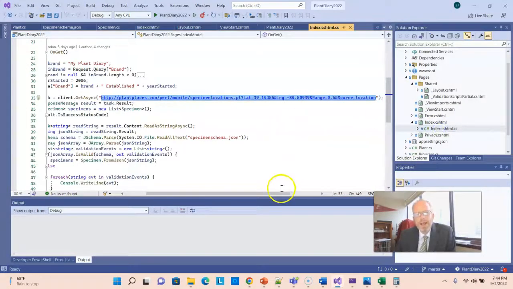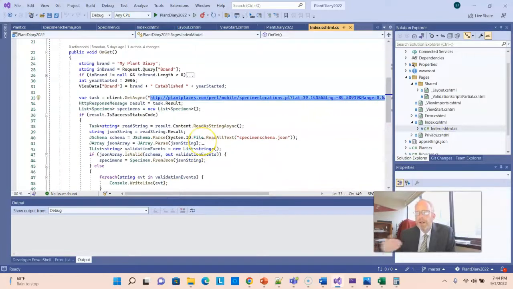Now, I go to my Index.cshtml.cs. This is where I am currently consuming the existing data feed. So we want to add our new feed into here. Now, a couple of notes. Number one, there are a couple of refactorings I need to do to make this a bit more efficient. One I'm going to do right now, one I'm going to hold for a future video.